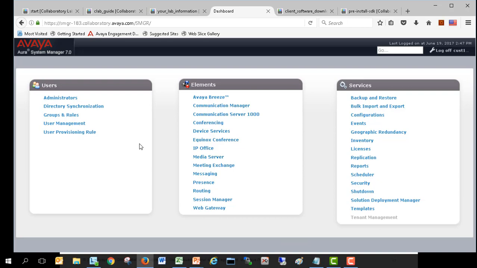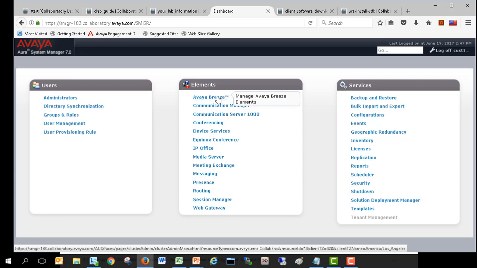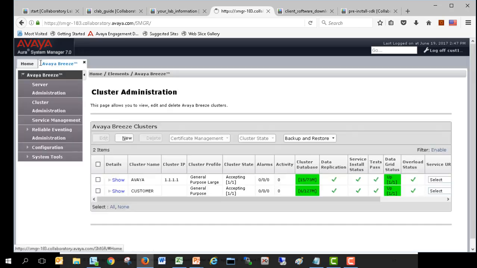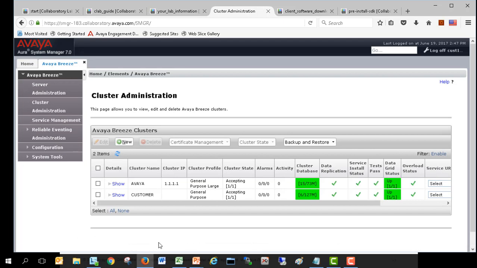So we'll go ahead and open the Breeze element now, which will open in a new sub-tab of the same browser. This will open to the cluster administration, which is the second link down if you ever need to navigate your way back here. Cluster administration will list each of the clusters that are installed. For a standard Avaya Collaboratory, there are two. The Avaya cluster, which houses applications like Presence and Contact Store, and then the customer cluster, which is an open cluster that holds the Engagement Designer and is there to launch or ingress any new snap-ins you might wish to deploy.